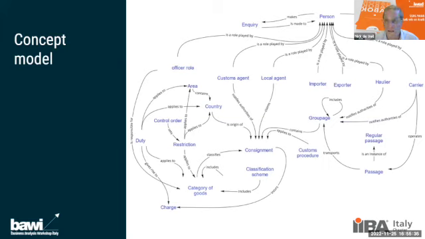I find concept models very, very useful, but they serve a very, very similar purpose to conceptual data models. Some people say that the term conceptual data model is wrong. It's a mistake. It's a misnomer. Because a conceptual data model isn't really modeling data, because it's not about the real world. It's about the concepts that people have in their heads. It's their idea of the world rather than the world itself.